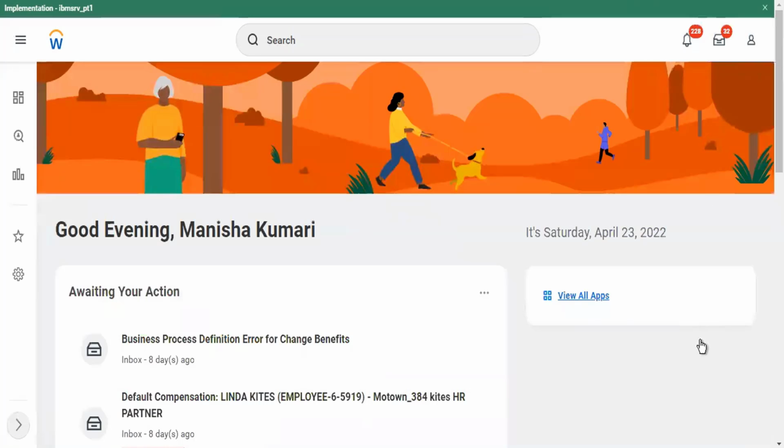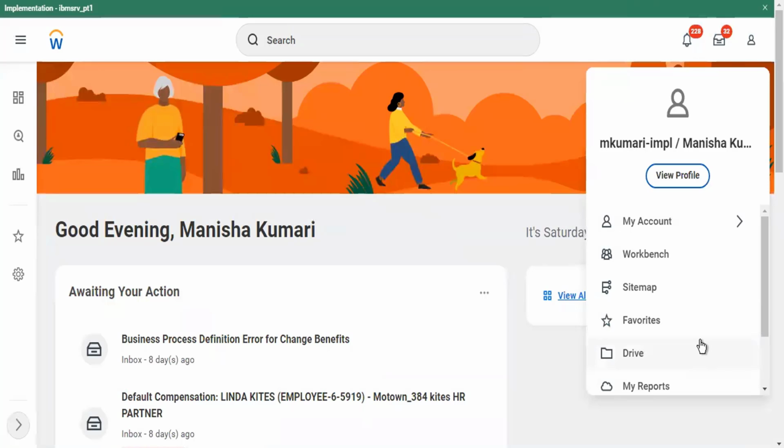Now guys, let me tell you a few more things which will help you. This is a practice tenant. So a lot of other people also have access to this tenant using the same ID and password. So sometimes you would see that people have changed a few things from here to there or there to here. So no need to worry about that. We just need to fix that later on.